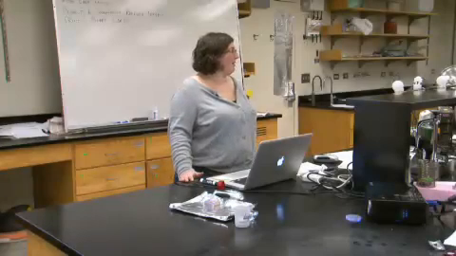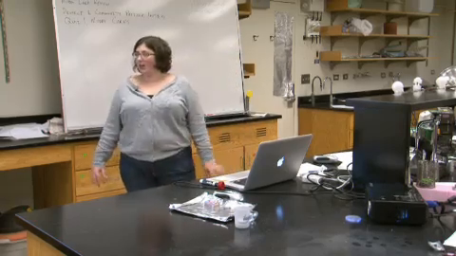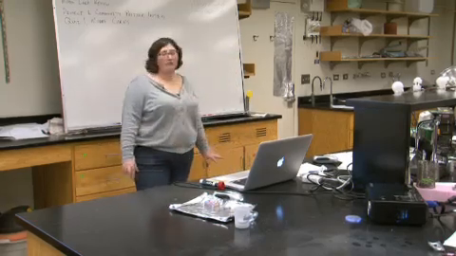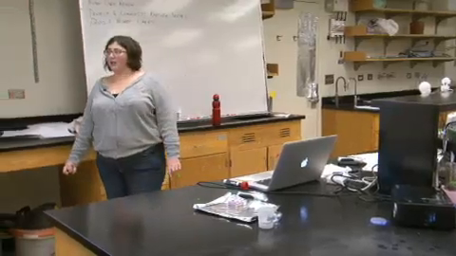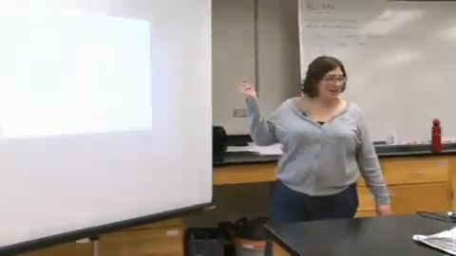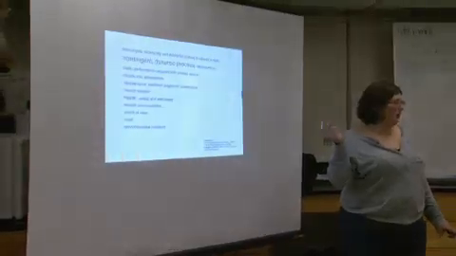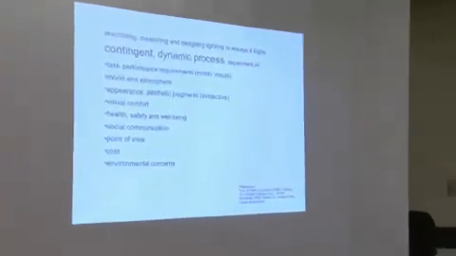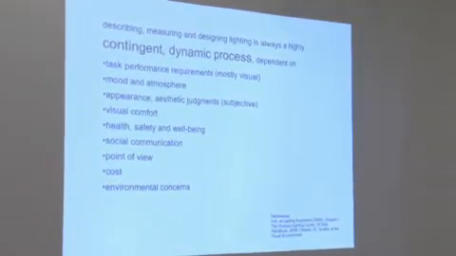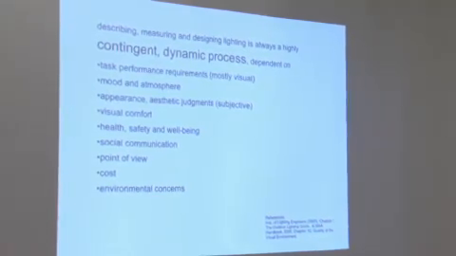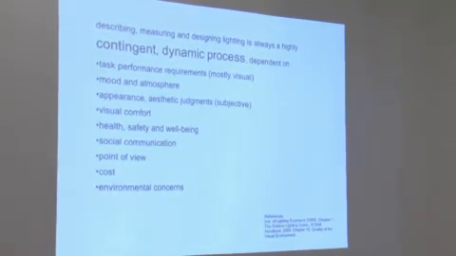As I mentioned earlier, it's a dynamic process. It's contingent on a lot of variables, like what the requirements of the task are. You can imagine that reading is a very different task than cooking in terms of what lighting requirements you need, but for both you need significant amounts of light to do well.